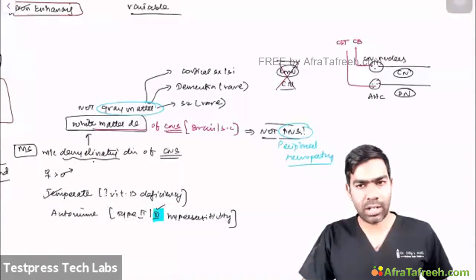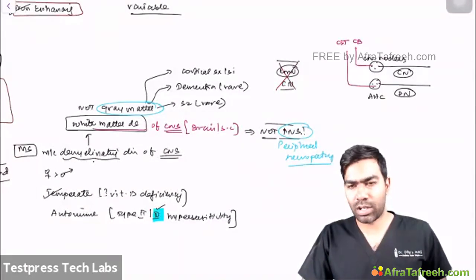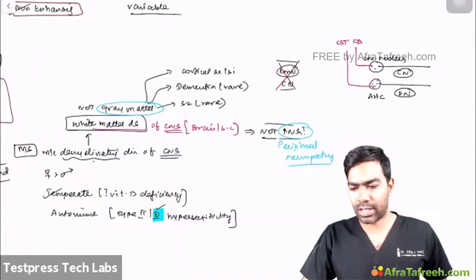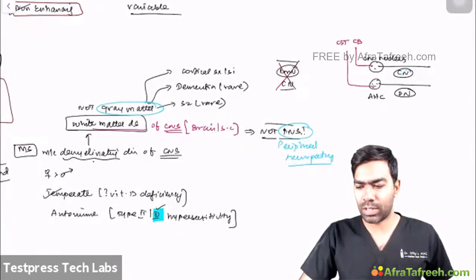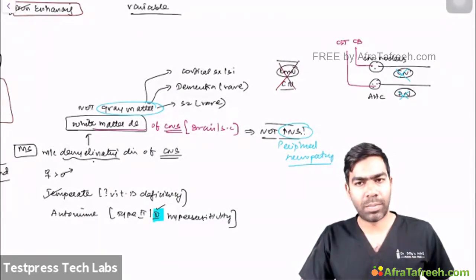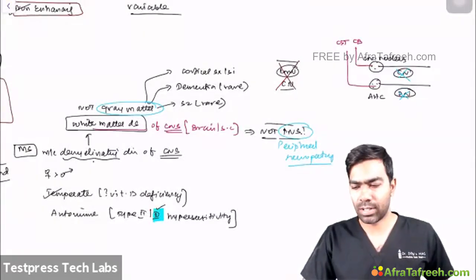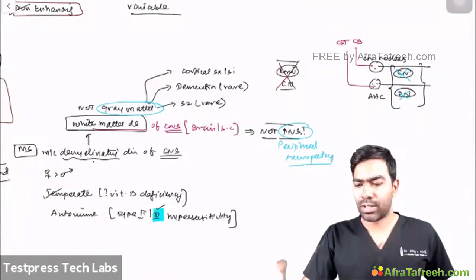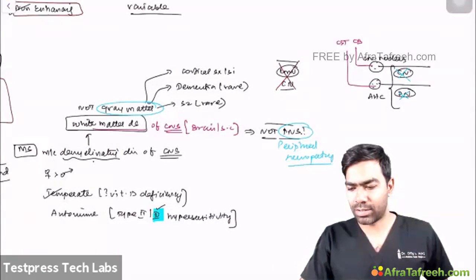Which means cranial nerves are also LMN only. Peripheral nerves are also LMN only. So MS is a disease of upper motor neurons. It will not affect the lower motor neurons at all, because it cannot cause peripheral neuropathy. So cranial neuropathy, LMN cranial palsy, is impossible in the setting of multiple sclerosis. Absolutely impossible. You cannot get LMN cranial palsy. That is why it is not going to touch the LMN cranial nerves.